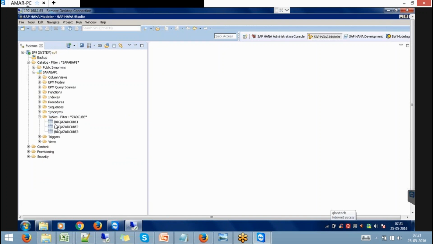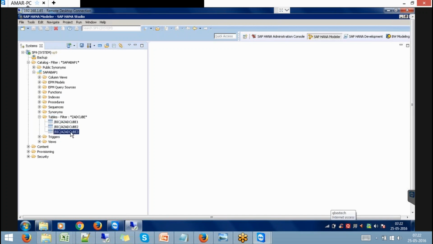See, /BIC/AZADQ1, /BIC/AZADQ2, /BIC/AZADQ3. If the advanced DSO is like a standard DSO, 1 is the new table, 2 is the active table, and 3 is the change log table.